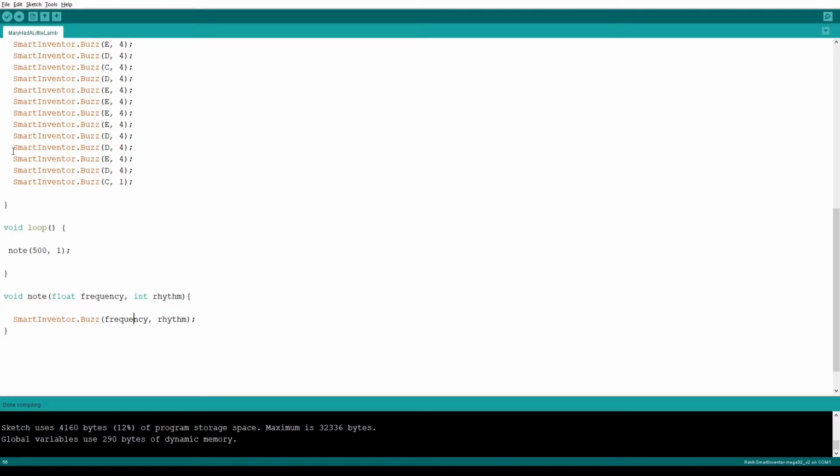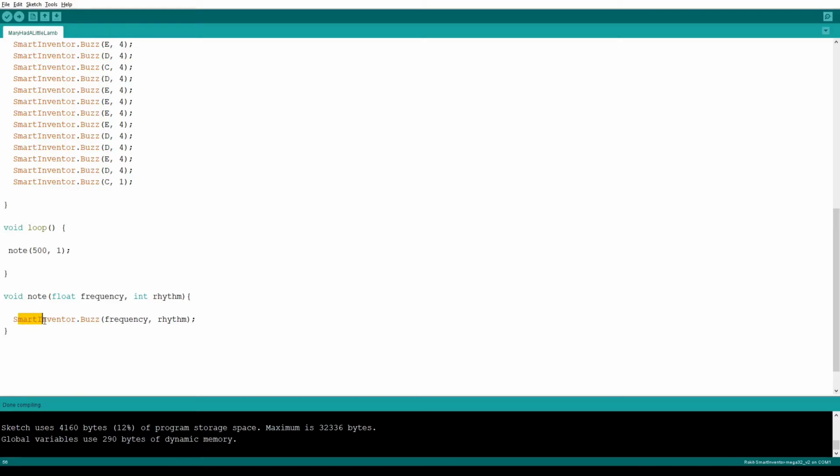Now let's break down how this will actually run. Once we start our robot, the loop function begins, and it jumps down, and it sees we want to call the note function. So it jumps out of the loop function, looks for the note function, and starts running this. And it says, in order for this note function to run, it needs a frequency and it needs a rhythm. And then once it jumps down into the code, we can see that we need that frequency and rhythm inside of this buzz function.